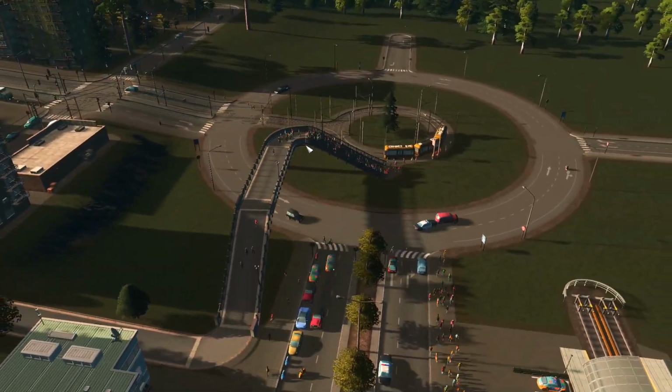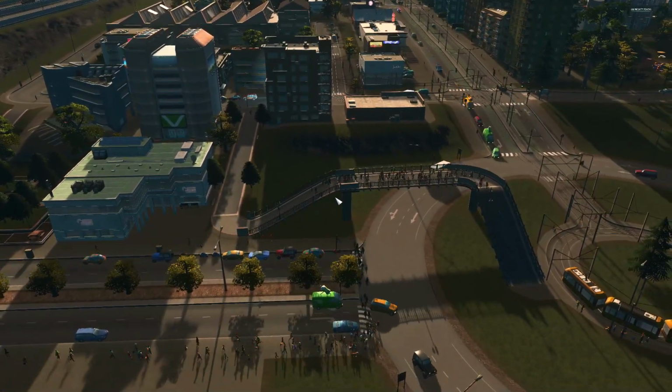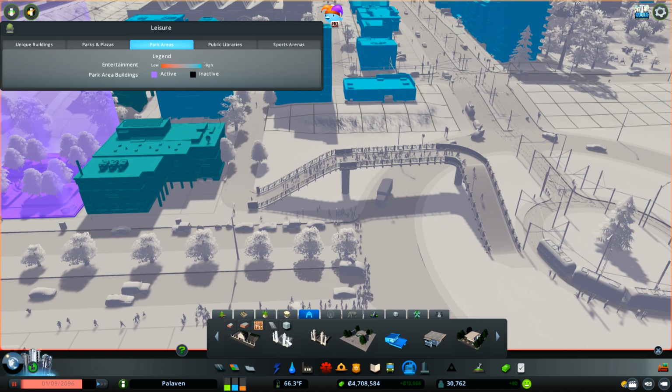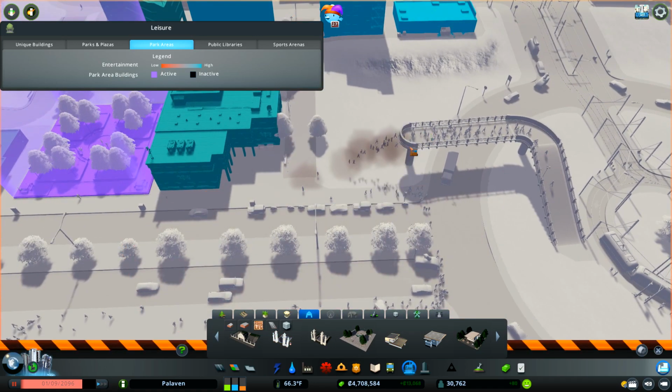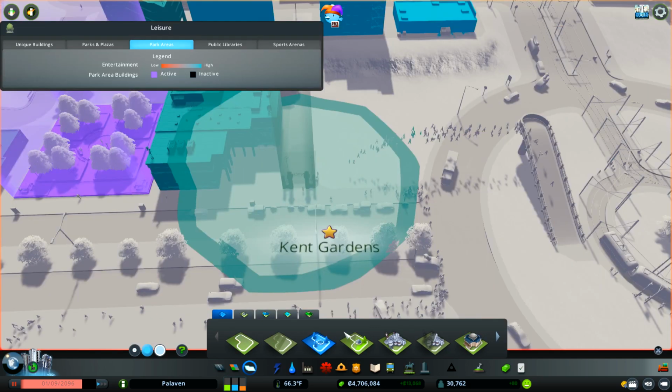And I may push it back just a bit more as well, and then actually turn this into a park path. That should work rather nicely. Let's work on that together, shall we? So we'll take out this that we've got here at the minute. Grab ourselves a little park area.